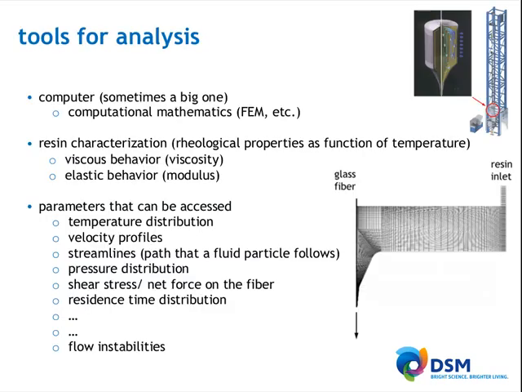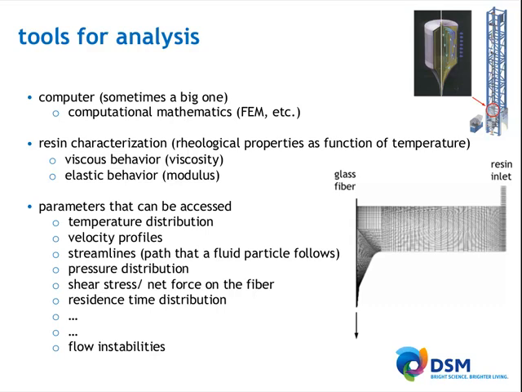So talking about these modeling efforts, what do you need for that? It's really a very powerful tool for the analysis. We need a computer, sometimes a big one. You need a software, of course. You need a finite element kind of fluid dynamics software. But the other important factor in there is really the resin characterization. So how does the rheology of the material look as a function of different deformation rates, different shear rates? And do we see viscous behavior? We look at the viscosity. Do we see elastic behavior inside the fluid? Look at the models.